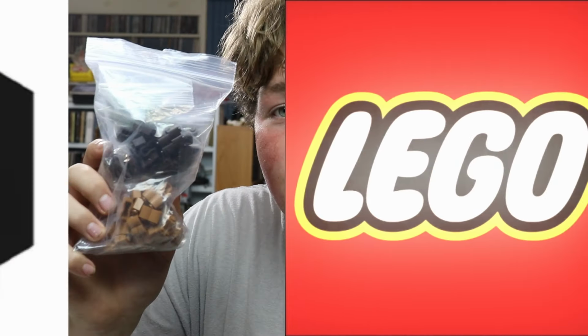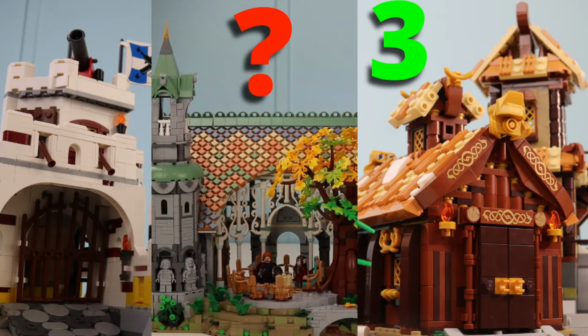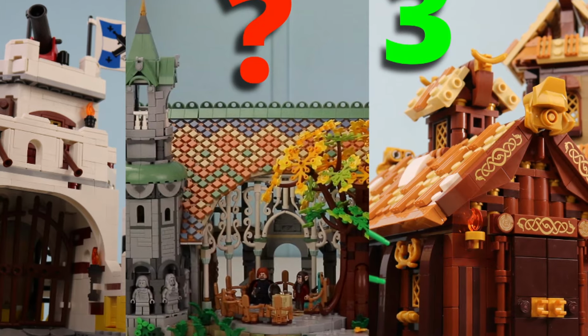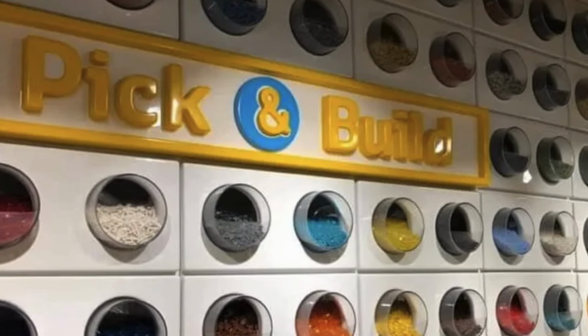Today's video, we're taking a look at the difference between buying from Lego Pick a Brick online or Bricklink. Which is the better value, and where should you go to buy your Lego parts for your MOCs or any other kind of need you have for loose bricks? In this series, we're basically going to be comparing different companies and different methods of buying bricks, and we're going to give different sample sizes.